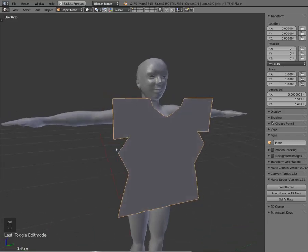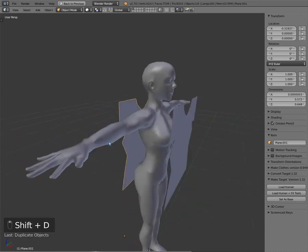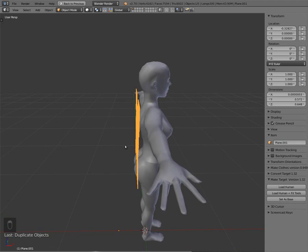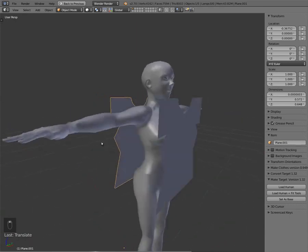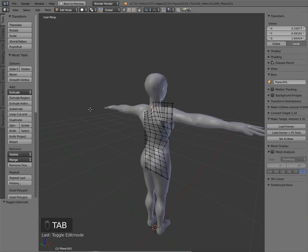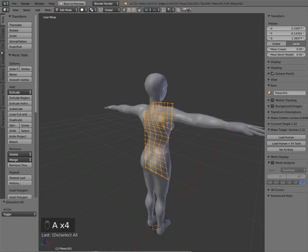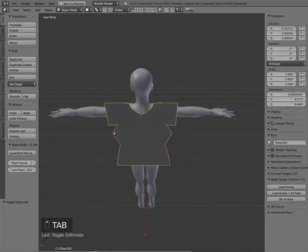So this will be the front part. I will Shift D and duplicate and move it backwards. Okay? There we go. This is the back part. Of course, the back part has the normals flipped, so I have to press T to get the transfer window here and flip the normals. Enter edit mode, select the whole thing, shading UV tab, flip direction. There you go. See?